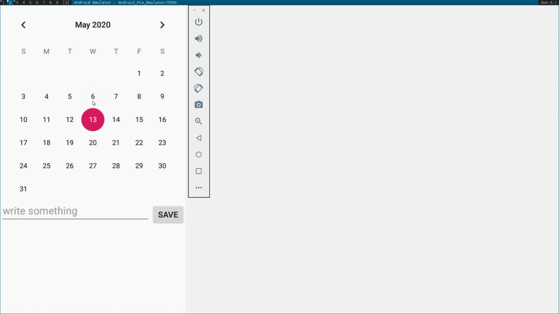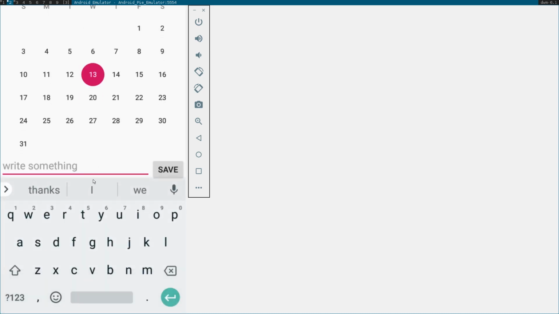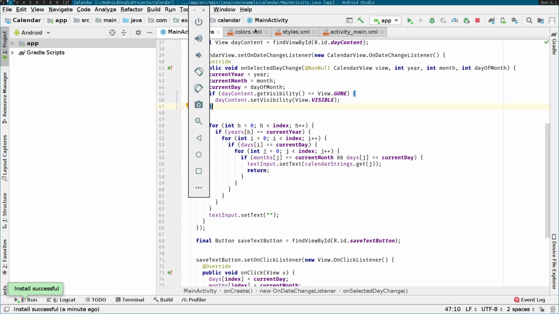And nothing exists here. Now we want to save something like M2020. Click on save, and when I save it, it apparently works, but when I retrieve it, it's retrieving the 2019 version.